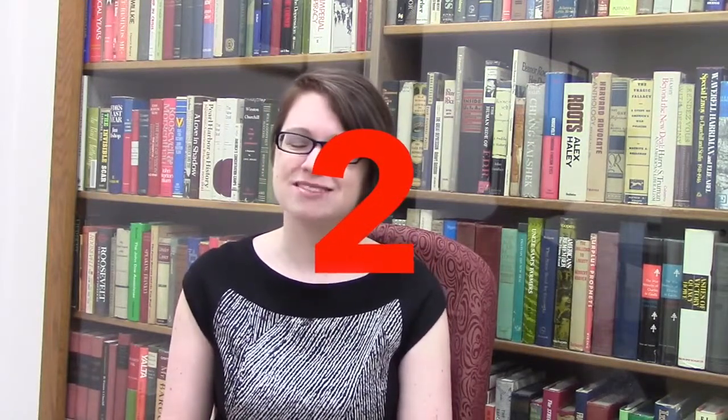The second part of the 3-2-1 rule says that you should have your data in two different locations. This is actually one of the most important parts of the 3-2-1 rule, because a lot of disasters with your data happen locally. For example, a natural disaster could come through, or there could be a fire in your building, or your laptop is stolen. All those things happen locally, and if you don't have an off-site copy of your data, you might lose all of your data.